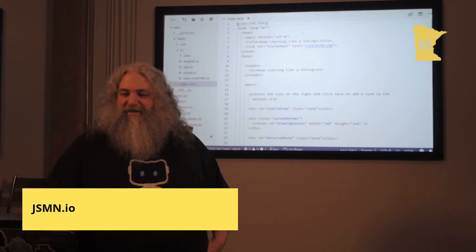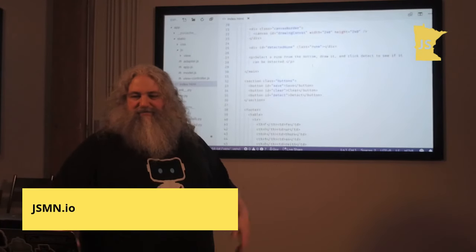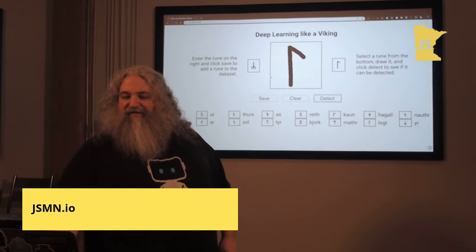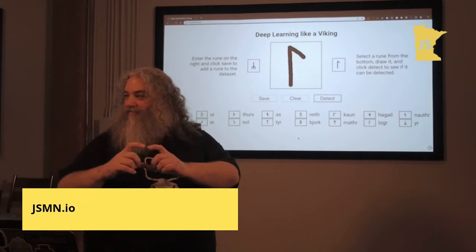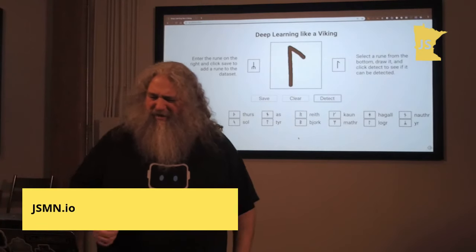So I've just got this basic HTML page here with some CSS. It's just got some tag things on it. What there really is, I've got an HTML5 canvas here, and then I've got a hidden one that scales it down. And so that's how I'm doing the scaling. It was a lot of fiddling to try and get that to work.